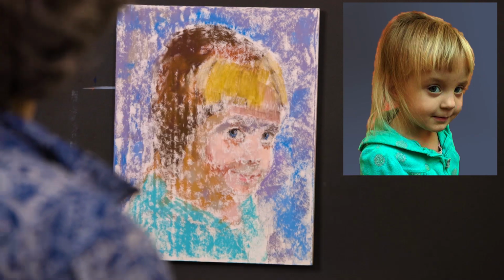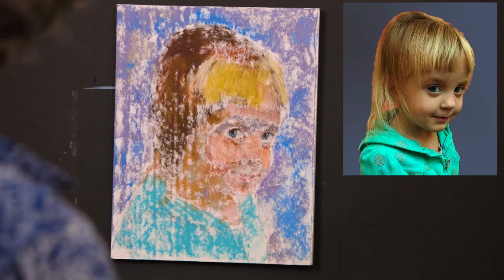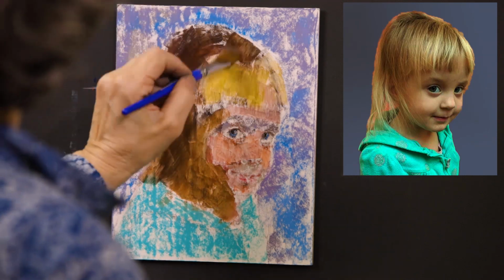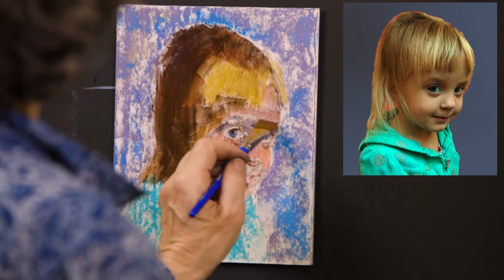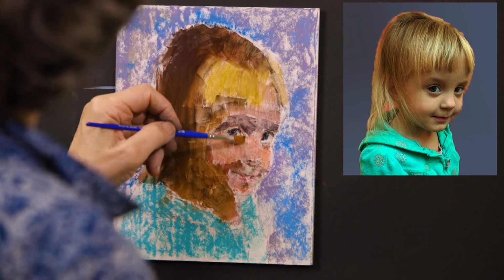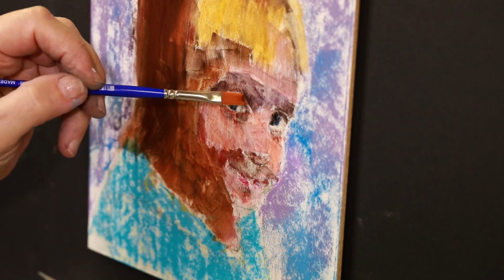Step 3 is the underpainting. Once I have a layer of local color on my painting, I can begin the underpainting process. I moisten a brush with Gamsol, a non-toxic solvent, and brush it over the pastel, starting with the lighter color so I don't darken the solvent right away. I'm using just enough solvent to change the pigment into paint and move the color around.